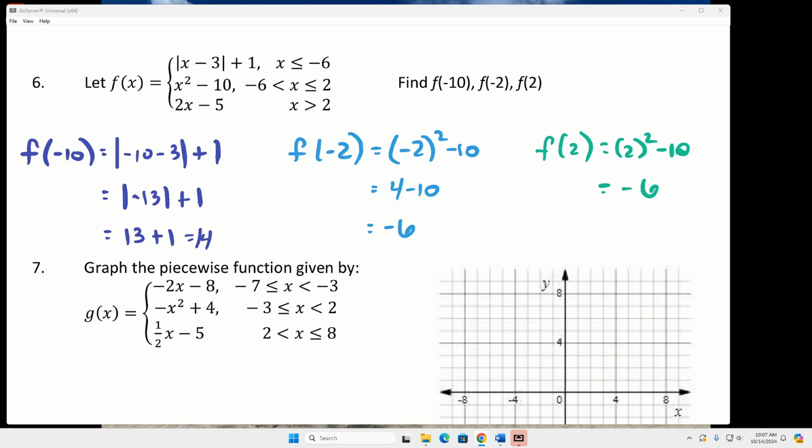All right, any questions so far? Yes, ma'am. So why would you put the f of 2 also in the same one? Because even though this one has a 2, we don't use it for 2 because it doesn't include it. If it equals 2, we have to use the middle one. Right, any other questions? She probably wasn't the only person wondering that.